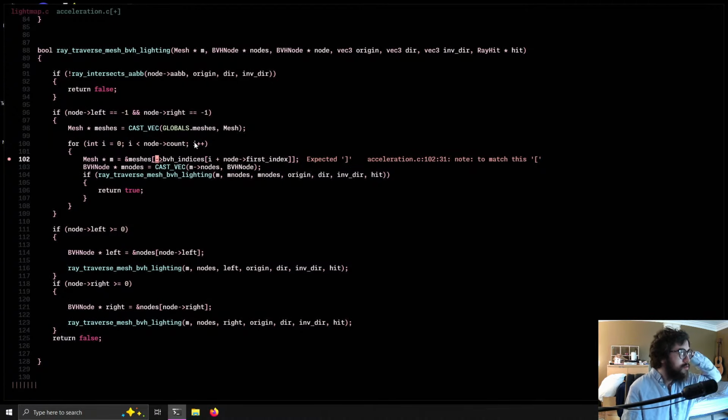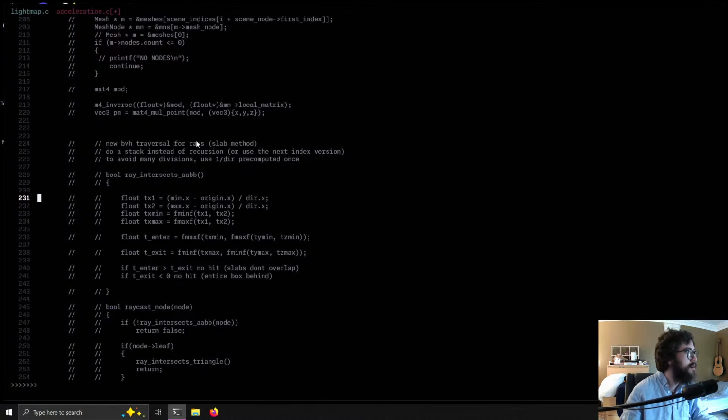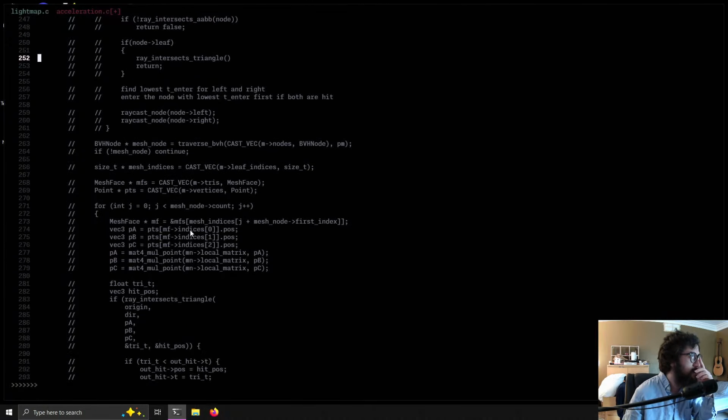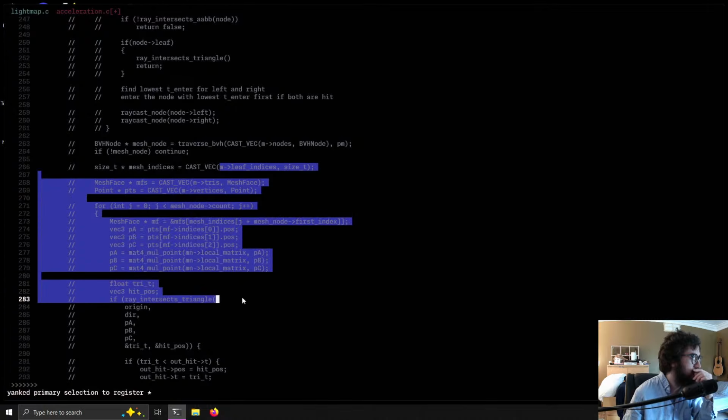Okay, so how to process the interior of this node? This is where things get a bit tricky, because now we do what's in here. Now we get this, and then we do this.